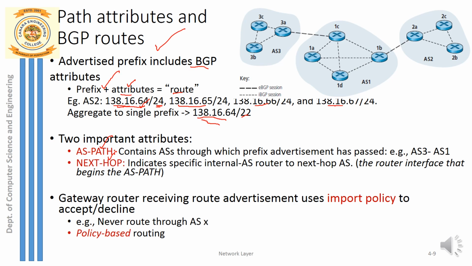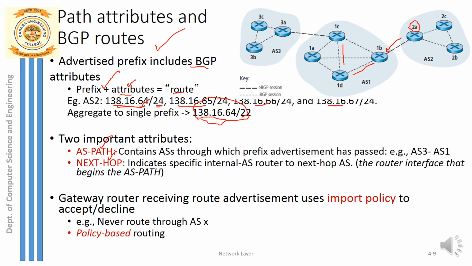That aggregated prefix is shared through the border router. Here we are speaking about AS2, so it is shared with the border router 2A, and that border router will circulate the information through an eBGP session to the other border router 1B. With that, 1B will learn the prefix, or all reachable subnets via AS2. The border router 1B will record it in its forwarding table, and through the iBGP session, that reachability information is circulated to all the internal nodes inside AS1. So this is one piece of information, that is prefix information.